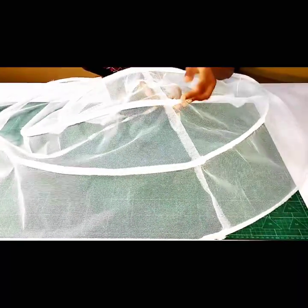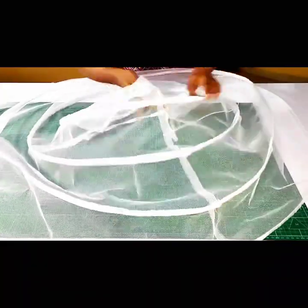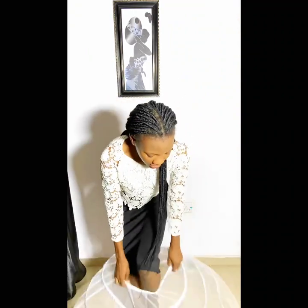To finish it up, you can just place it on each other and use your hand needle to tack it down neatly. So I'm just going to go ahead and put this on. I'll put it on my mannequin and I'll show you what it looks like. And guys, this is what my petticoat looks like.